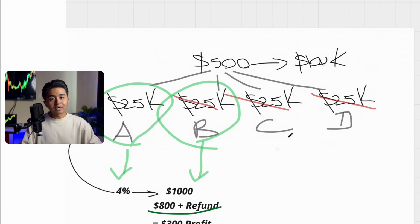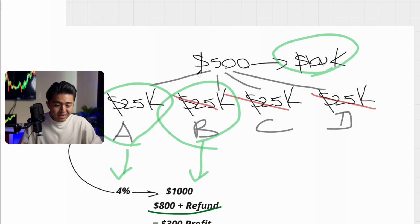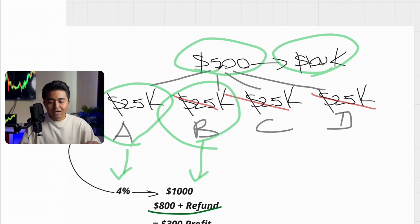But if you only bought a 100K account with $500, you have a big chance to fail the account and lose all of your money if you fail that one account. Let's say you're so good at trading, you have got your strategy proven with 80%, 90% win rate. But even then, you can't expect market conditions to turn out exactly like how you backtested. One losing streak, and news or volatility can wipe you out.